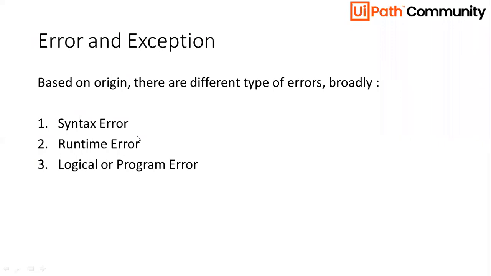Errors are events that a particular program cannot normally deal with, or that cannot be caught or recognized. Those are errors which make a program not behave in the normal way it is usually expected to behave. Whereas if I talk about exceptions, errors only cause exceptions. And exception handling is how we categorize those different types of exceptions or errors, in layman language, and how we handle them so that, as Nisar told, the best practice is that our program should not abruptly stop somewhere. It has to go with a smooth flow.